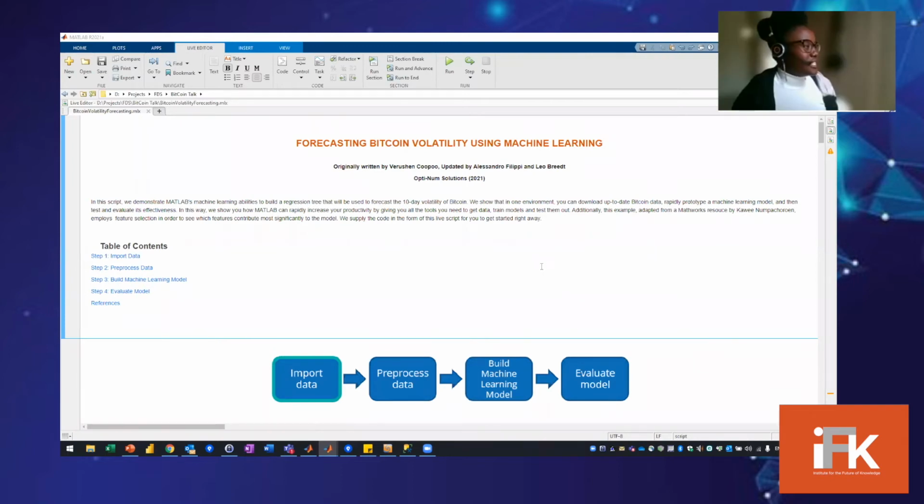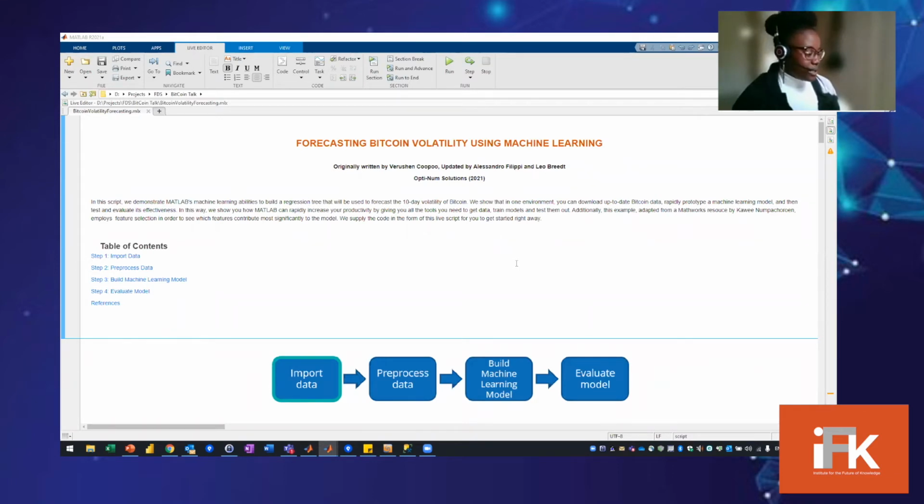The aim of today is to actually build a machine learning model that is going to forecast or predict the volatility of Bitcoin. So before we get into that, we can just have a quick discussion on what Bitcoin actually is. Bitcoin is a digital currency, or just a cryptocurrency. And one of the reasons why it's so popular is because it's decentralized. So it's this idea that there's no central bank or entity that controls the supply and redistribution of Bitcoin. So essentially, Bitcoin's value is derived from its demand. The more people that actually demand Bitcoin, the more valuable it becomes.